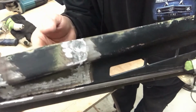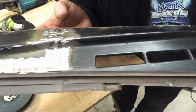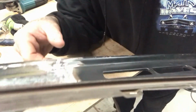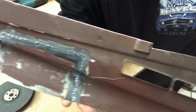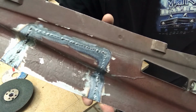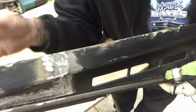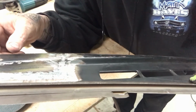So yeah, I'm just trying to see if you can see that it feels okay, but there's definitely still weld protruding the surface. And underneath, if you grind really heavily you can sort of see it through from underneath where you've gone too heavy with the grinder. There's none of that. So I'm going to go and get the die grinder with a roll lock on it, and give this another bit of a clean up and show you how it looks after that.